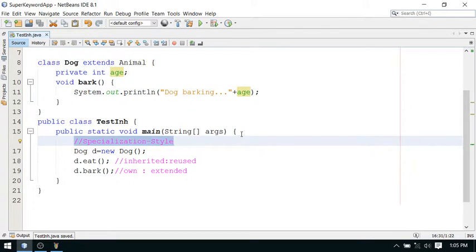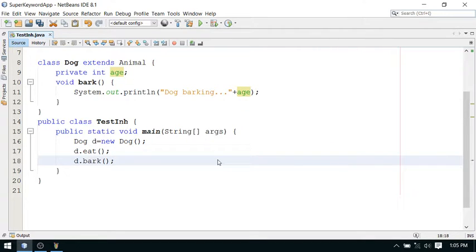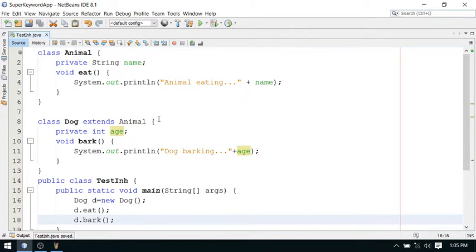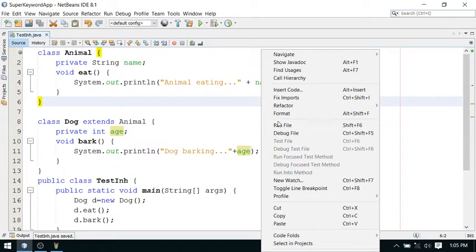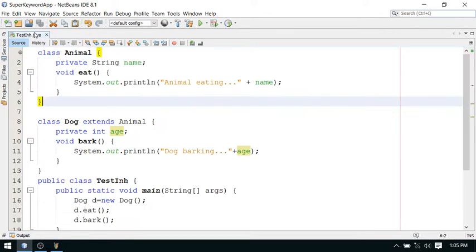I'm going to run the program through the specialization strategy. So now this is the simplest program. When you run it here, you will see the output. Look at the problem. Name is null and age is 0. So this is the name printed here. It is null because we are not initializing name till now, and here age is 0, which is the default value for this integer data type.